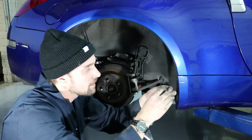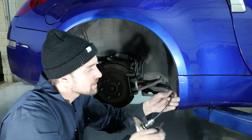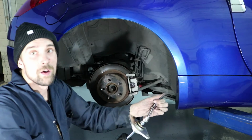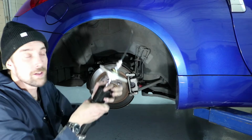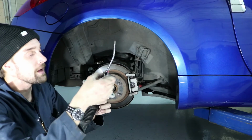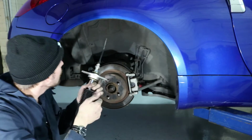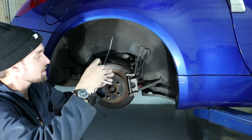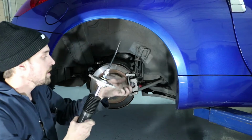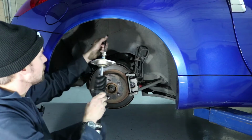And instead, I'm going to try to stick this up through, right here, up through that hole, instead of trying to tighten this down right here, while trying to put this down through it, hold up the strut at the same time, and then tighten this Allen key. All I'm gonna do is stick it up through instead.